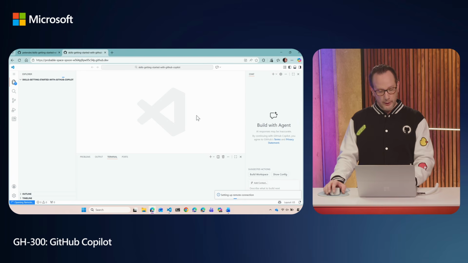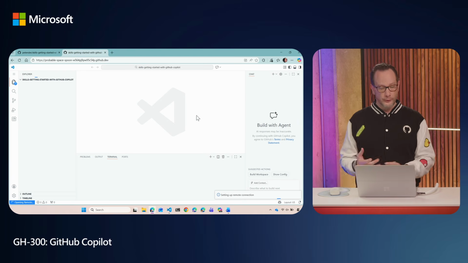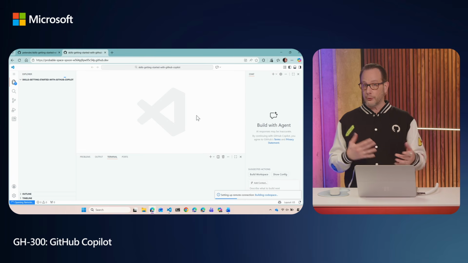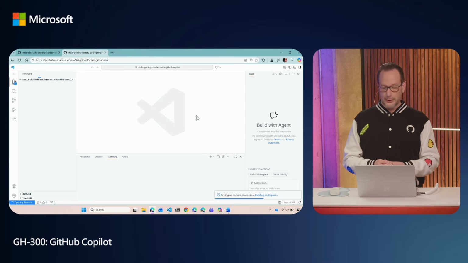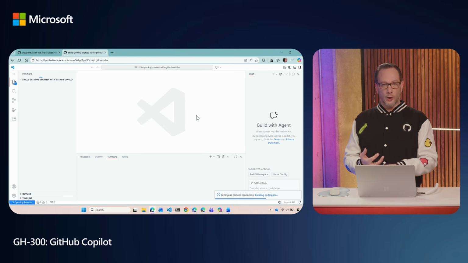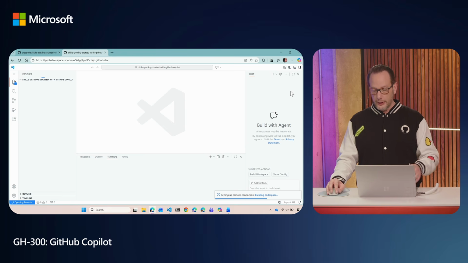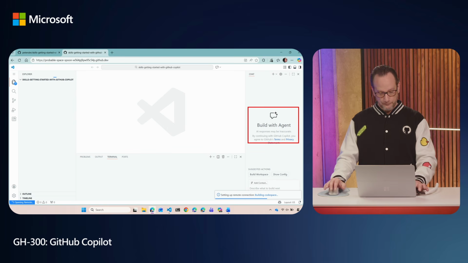Now, what it's doing here is actually pretty powerful. First of all, it's all browser-based, which means you could basically develop from anywhere in the world on any kind of machine, as long as you have internet and a browser. That's basically all you need. It's recognizing the full repository with all the different branches. The full source control history is there. And as you can see here on the side, our Copilot friend is waiting to be used.